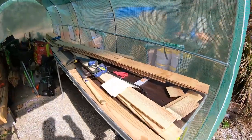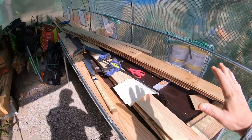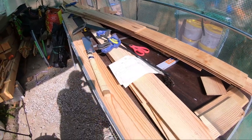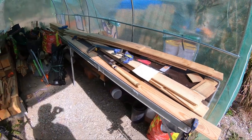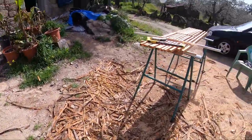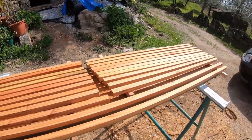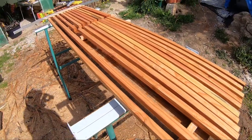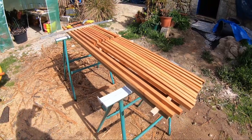My capacity for creating clutter truly knows no bounds. Most of these pieces are unusable in their current state, but I have prepared quite a few. Let's get those out and get them linseed oiled so that they can dry before I start using them later on. First though, I have to clear out all these pieces. These are going to be for the second wall panel in the bathroom - I just wanted to get these oiled, cut to length and ready to go. You'll see these guys again in a shower video, which will hopefully come very soon.